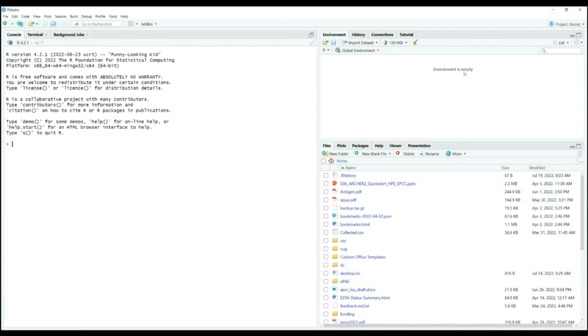Here, top right, we have the environment. This is useful because when we create a new object, we will see it there. So this is, let's say, the data that are in memory. Now it says that the environment is empty because we don't have anything in memory.